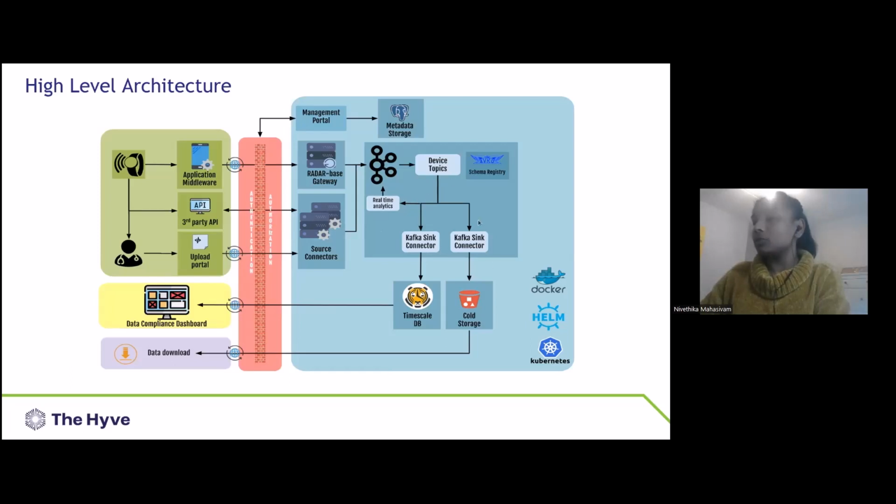And we have two sync connectors, ideally, in most of the settings. One will continuously download the data and put it in an object storage, which we consider as a cold storage. So then you take this data at the end of the study or after one significant stage of the trial and then analyze it. Then we have another sync connector, which downloads the data in real time and stores it in TimescaleDB. TimescaleDB is particularly built to handle time series data, built on Postgres.